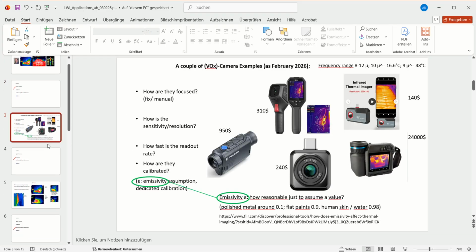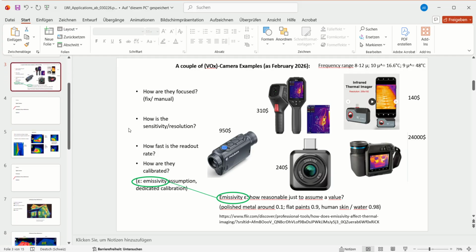So first, a couple of cameras, as you can buy them on the internet. Some can be combined with smartphones, so you don't have to buy an extra screen, but there are also the ones with extra screens, and they tend to be relatively cheap, the ones that you use for technical applications or house maintenance. Here is a camera that is mainly used for hunting, and this is a very expensive one for architecture, house maintenance.